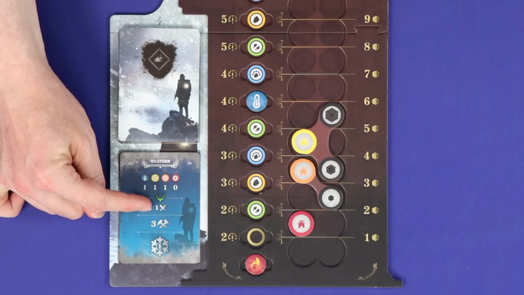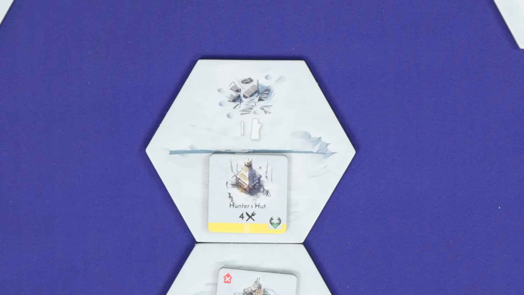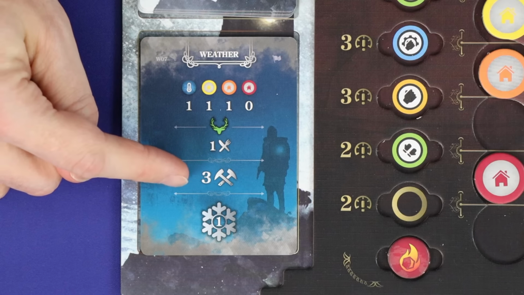Second, you'll gain an income of this much food from each of your traps, indicated by this icon. And in particular, you'll find these on Hunter's Hut buildings you've constructed. With this icon, you'll progress your expeditions. We haven't introduced those yet, so we'll come back to that later.